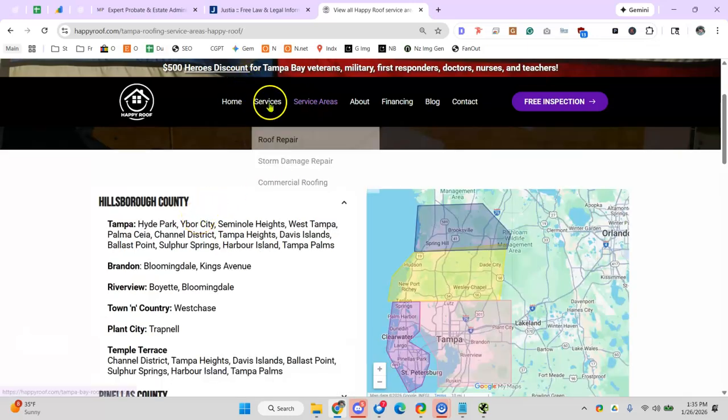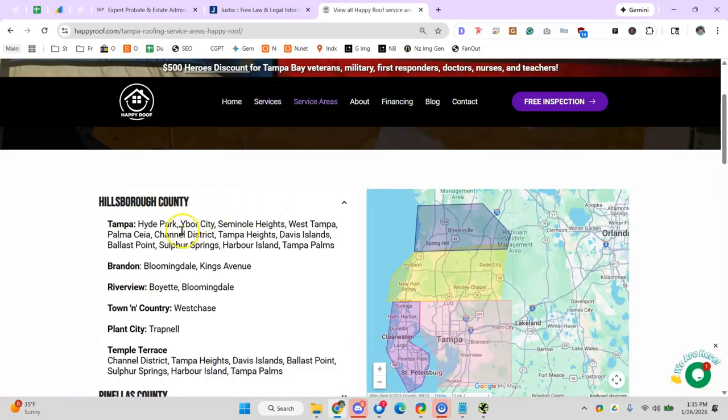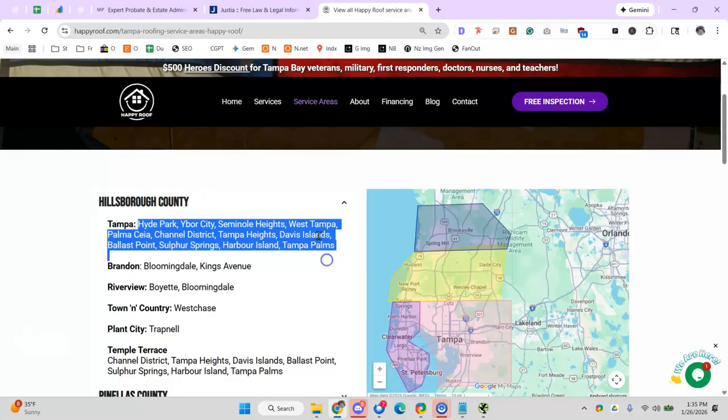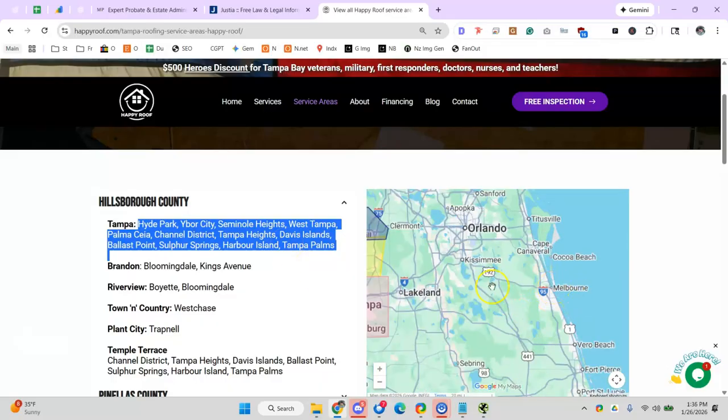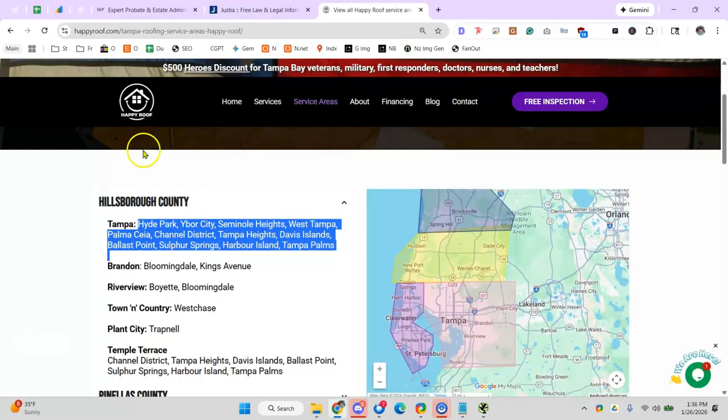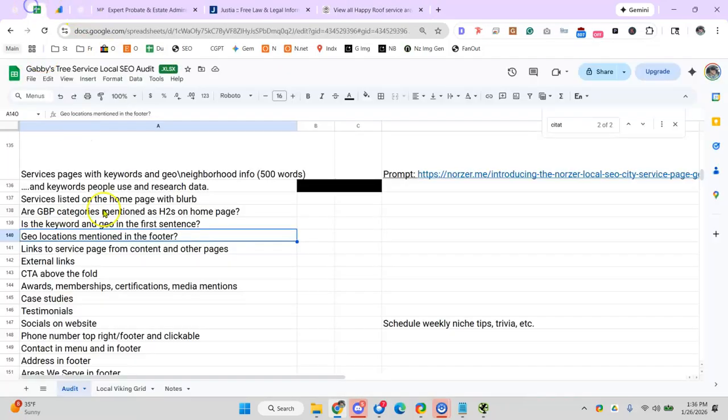But you can imagine if you have five services in 10 areas, that's 50 pages, 5 times 10, right? So it takes a long time. It's not something you're going to get done in a month. This is something that's going to take multiple months to get through. And I built this little interactive map, you know, whatever. Okay, moving along.